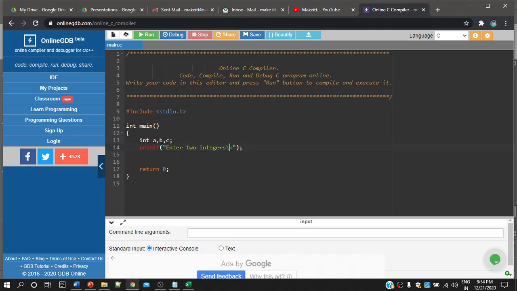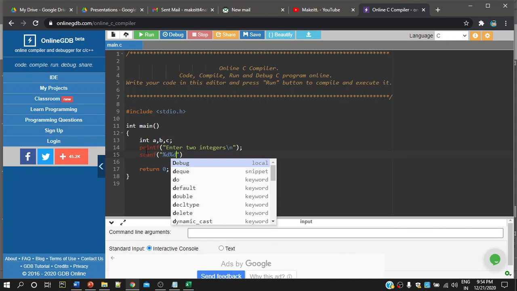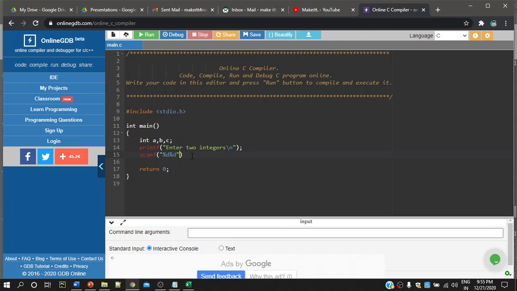And the above line is concerned with three variables a, b and c, where all three variables are going to store integers. Integers are numbers without any decimal point. They are fixed quantities. And then I am going to make use of scanf. How many values do I need to read? Two values, so two percentage Ds. Scan means read, two percentage Ds means read two decimal values and place them in a and b variables respectively.